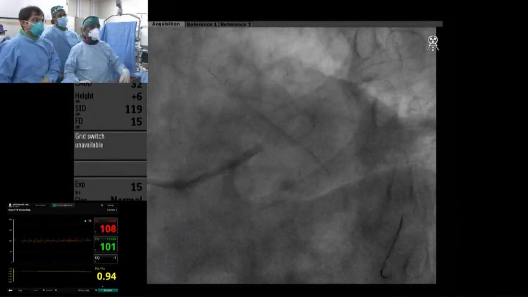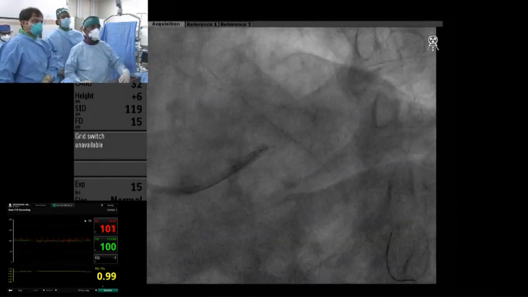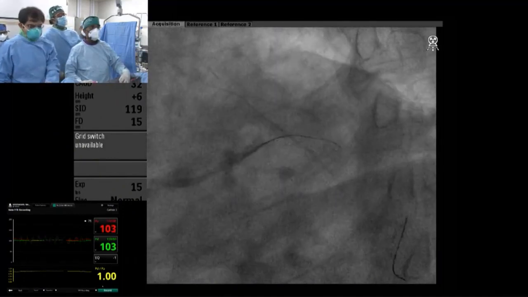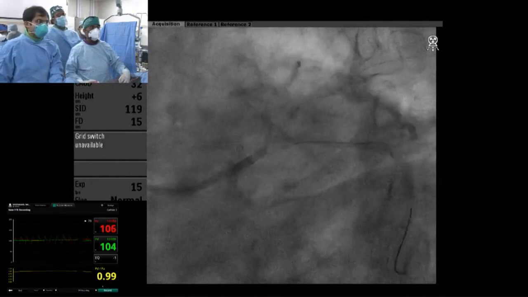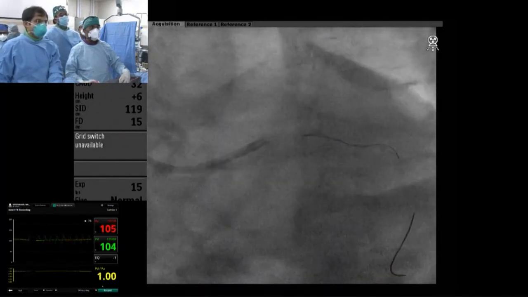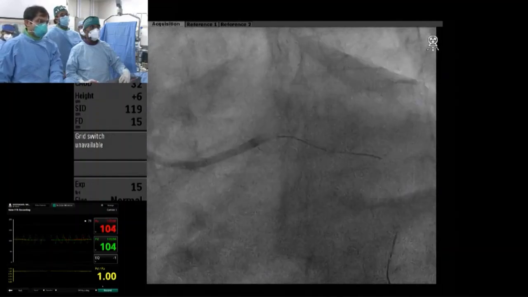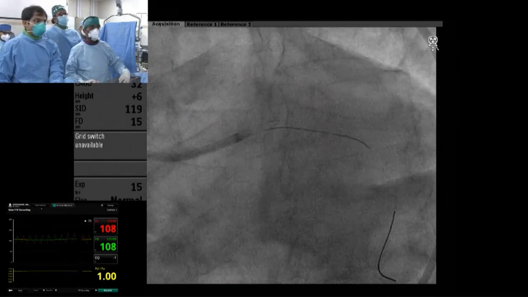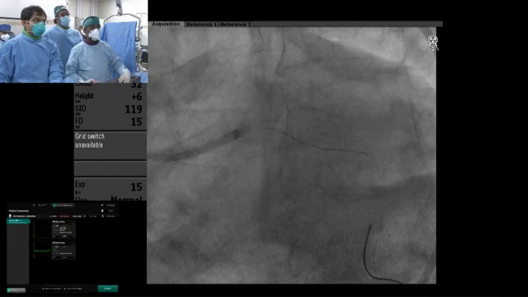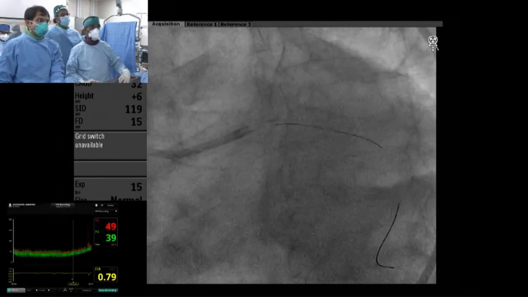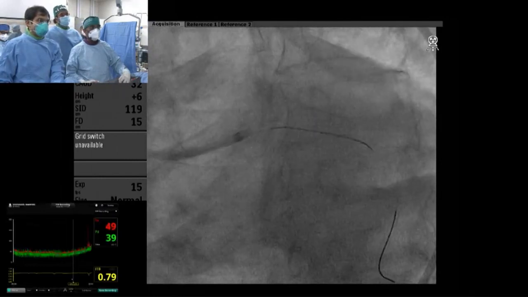Yes. I think once we do FFR, we shouldn't fall back on angiography, because angiography is showing a sort of moderate stenosis. And the FFR is 0.9, we can comfortably leave it. Though we showed you an FFR which was 0.79, 0.80. It is 0.79. Yes, 0.79 and 0.80. So it's exactly borderline, then a tough call to take.